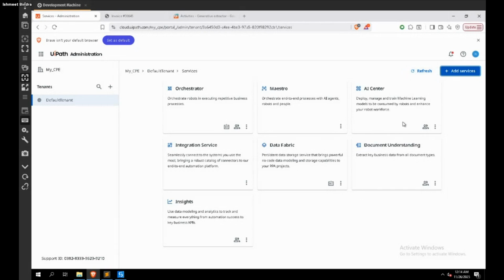In case you see that services are disabled, then you will probably have to contact your administrator, or make sure that you're utilizing the trial version, or that your license covers these two services. These are mandatory for us to utilize the Gen AI Document Understanding extractor.